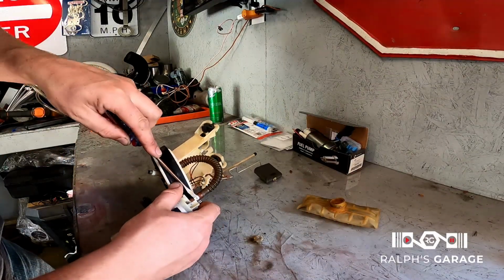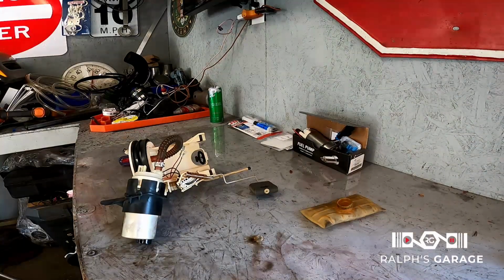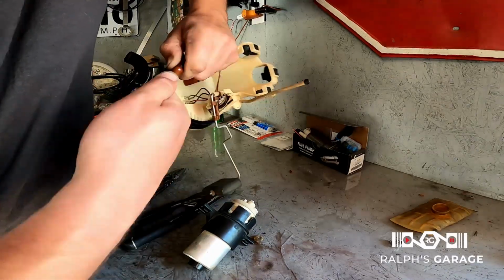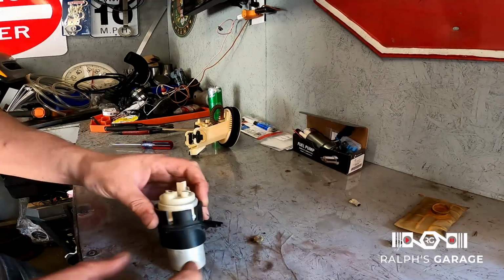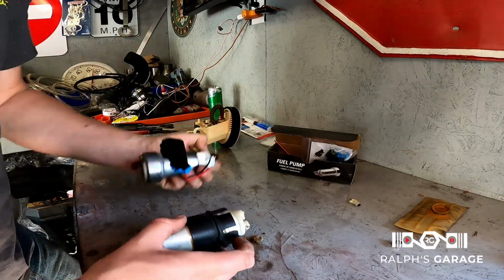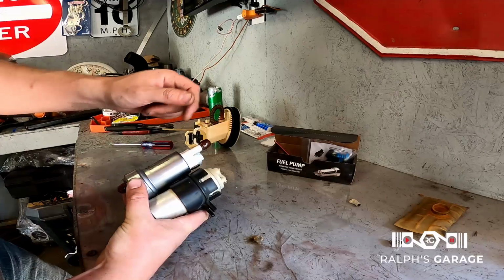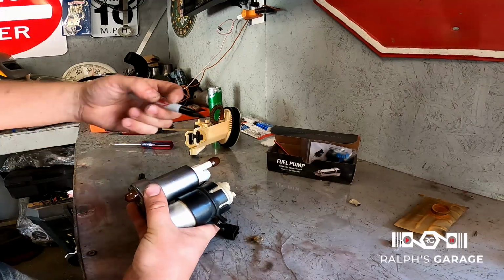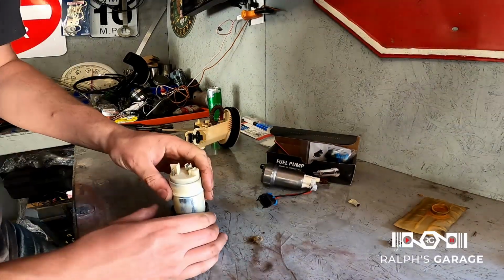All right, let's get this clamp off of here. Oh, good thing we're not reusing that fuel pump. There we go. Okay. And we'll set that off to the side. See if we can get this fuel pump out of here. So I kind of want to put a mark. I'm going to put a Sharpie mark so I know where to line this up at. Just a rough mark there. Oh, there we go. Okay, old pump.